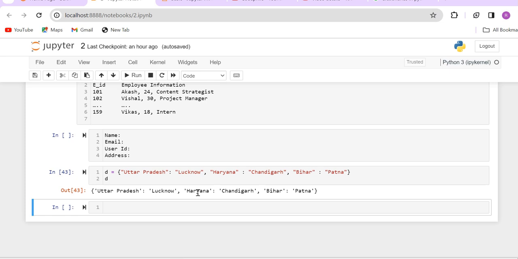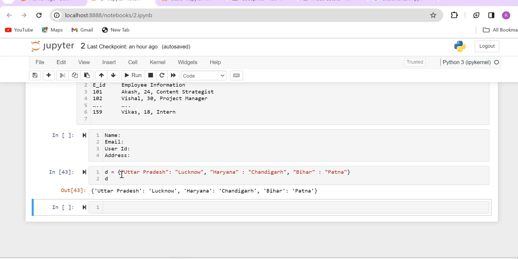There was no spelling or semicolon mistake. So this is our dictionary. By doing D we can print it. You can have as many key value pairs as you want here.